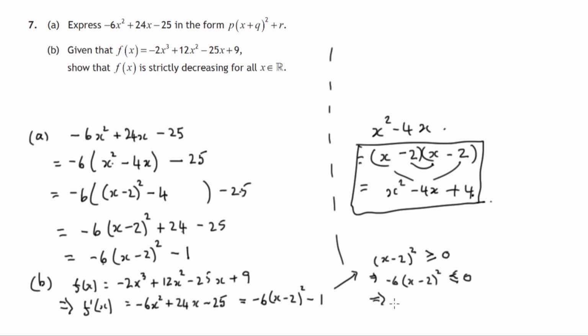So in the final analysis, if we take 1 away from these values, we can only ever get a negative value. Because if it had been 0 and we take 1 away, we're going to get a negative value. So that means that f dashed of x, which is what this expression is, is less than 0, and therefore the graph of the function f is always, no matter what x is, always decreasing. So we've explained our train of reasoning to get to that conclusion.